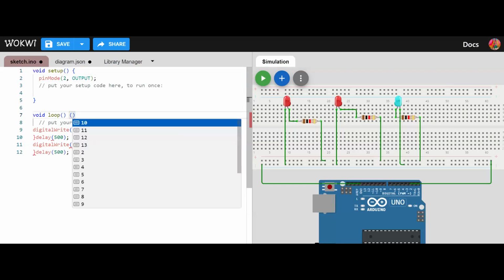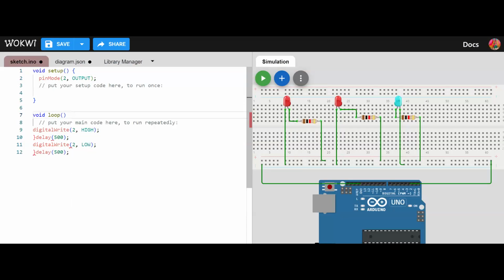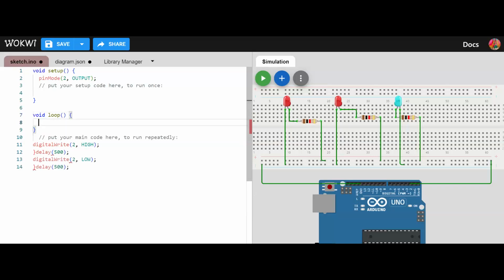Yeah. The curly one. Yes, and then hit enter. Okay, so now you have the digitalWrite to high, semicolon. Copy all of that. Lines 11 to 14. Copy all of it and then paste it where you have your cursor right now.